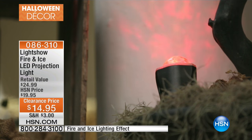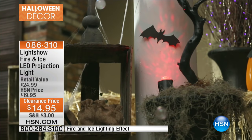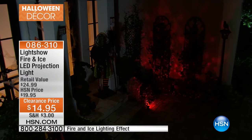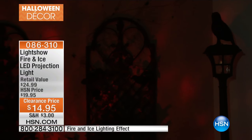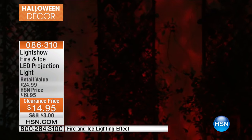I really think that if you get one, you should get the other, because the purple is kind of that haunting, scary feel, and the orange is kind of the color of the season with the jack-o'-lanterns. You can even make the orange look like fire a little bit — the effects are very cool. When you think about a light show like Fire and Ice, you think it's going to cost a lot more than $14.95.